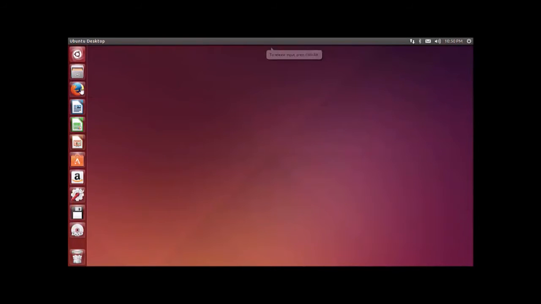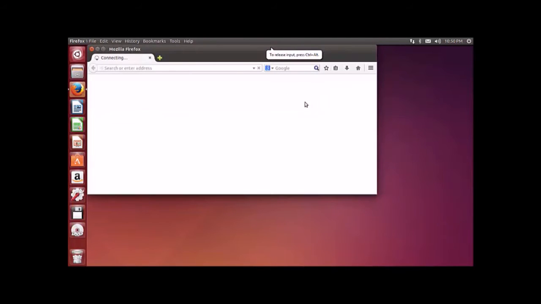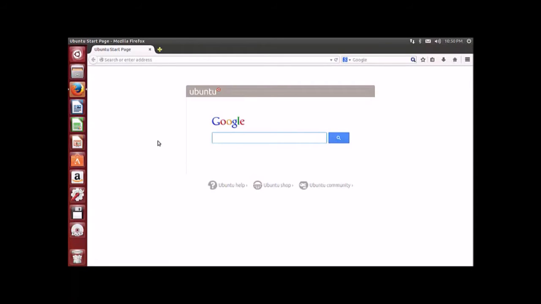Now, if I open an application, for example, Mozilla, here in case of Windows, we have an application menu. The application menu in Windows is generally located on the top left hand side where you have the file, edit, view menus.